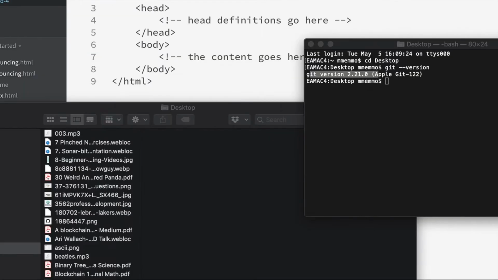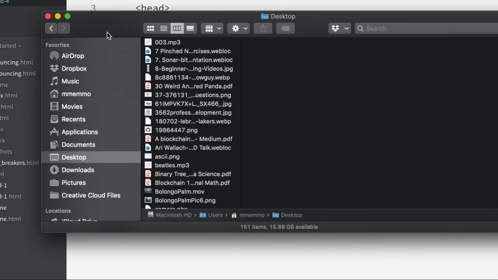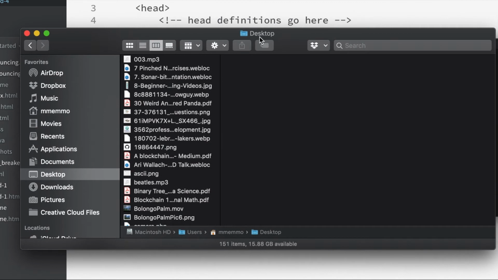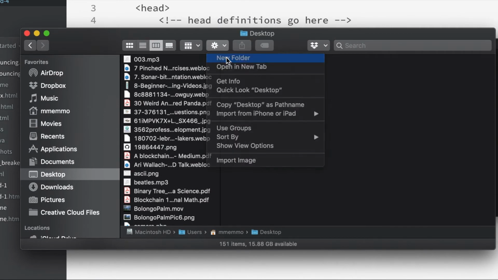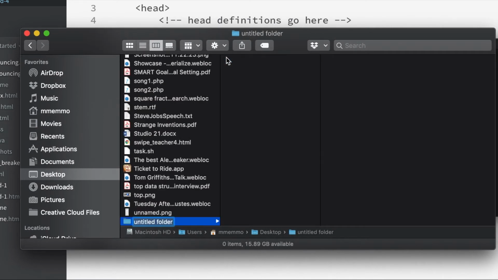And then let's go through setting up a project. So I'm going to move this out of the way. I'm just somewhere on my computer on the desktop here. I'm going to create a new folder. Call this whatever I want. I'll just call it git-test. Well, I already have one there. We'll say git test 2.